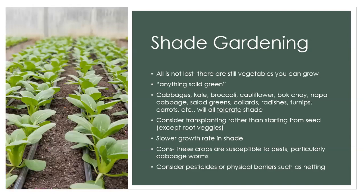Okay, so if you have been in this presentation and you're like, oh my gosh, I have way too much shade to grow any of these things, again, hope is not lost. Think about your vegetables and stuff that you like to eat. My rule of thumb is, quote, anything solid green. So that's going to be your cabbages, kale, greens, broccoli and cauliflower, bok choy over in the picture. Any of those kinds of things are going to tolerate shade. They're going to do better in more sun, but if you have a lot of shade, they will take it. They might actually still produce there. They will grow slower in a shadier environment than if they were in full sun.